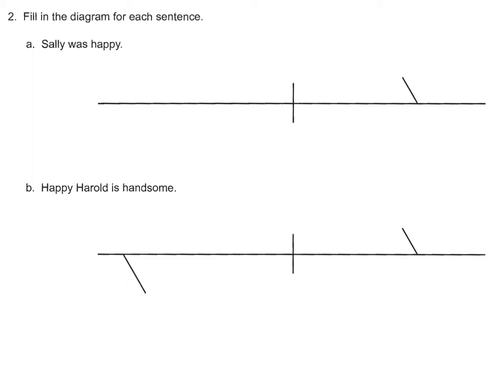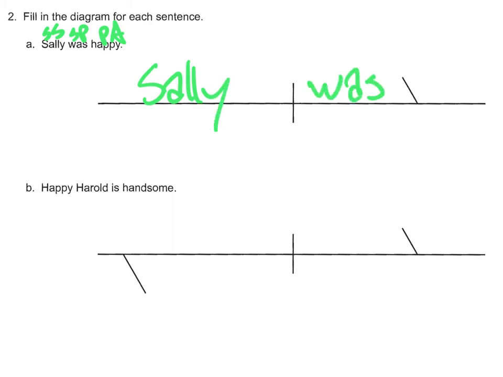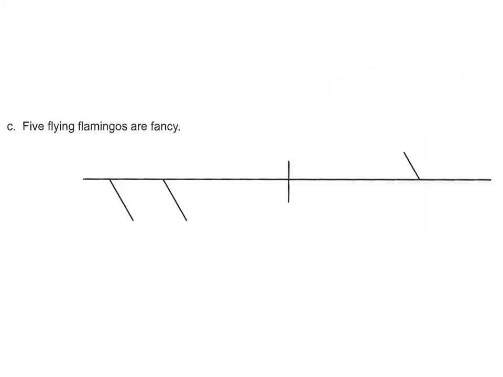Questions 2A, 2B, and 2C are correct in terms of the correct sentence and the correct diagram frame. These are simple fill in the blanks. You'll need to mark simple subject, simple predicate, and then predicate adjective, and if there are other modifiers, then you need to draw the arrows in, so it's a simple fill in the blank. Keep going, you can do it. Make sure to do this one as well.